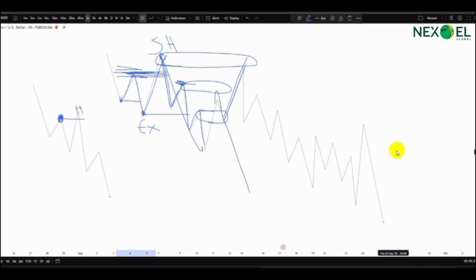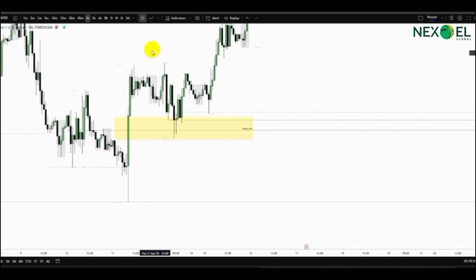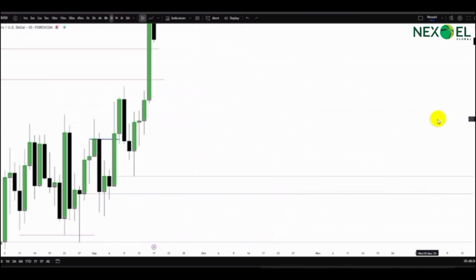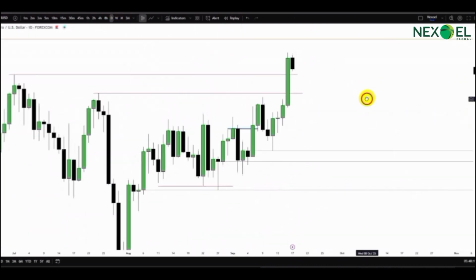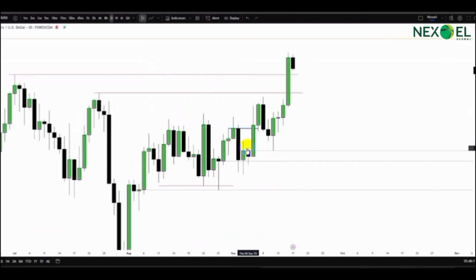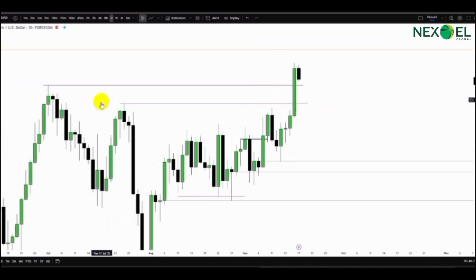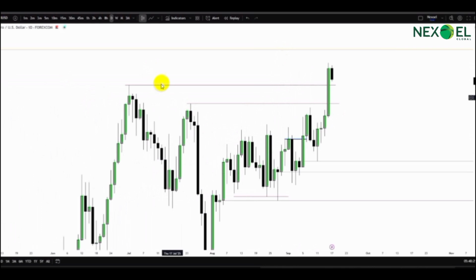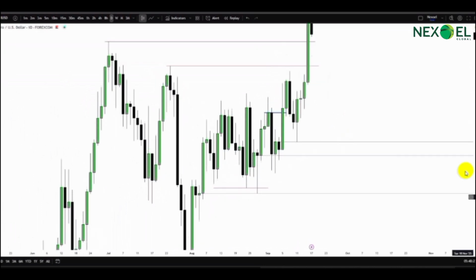Okay, let's check this Euro USD. I think let's start from the daily time frame. So now, what you can see in this case here, from this Euro USD, because we've seen this chart, we've been targeting to see how price was going to come and take out all of this buy side liquidity. And clearly we can see how price have traded bullish, taking out all of the buy side liquidity we've been anticipating.